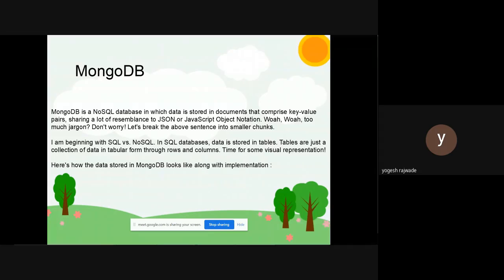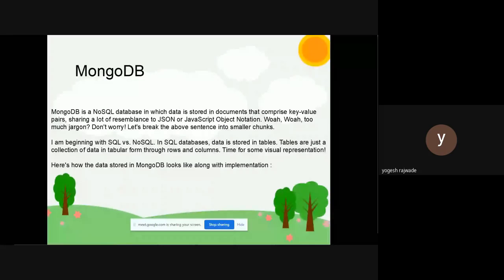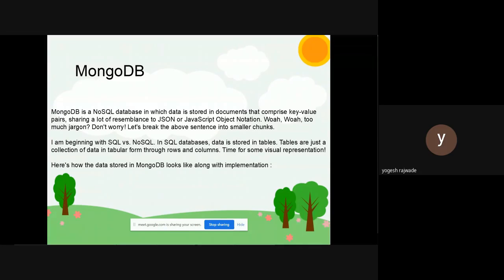In SQL databases, tables are used for storing data, but in a NoSQL database we use key-value pairs to represent data in JSON format.